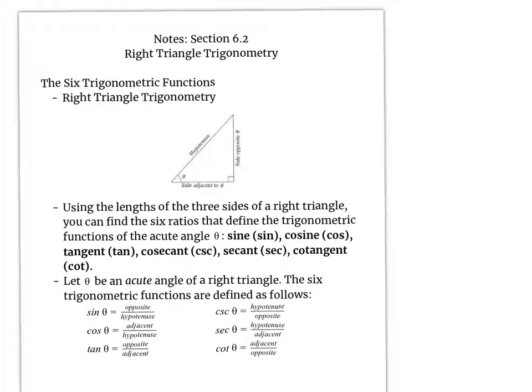All right, so section 6.2 is all about right triangle trigonometry. When we talk about right triangles and the trigonometry in right triangles, we always refer to one particular acute angle. In this case, we'll use the bottom left angle, theta, as the angle we're looking at. In relation to theta, you have the side that's opposite of theta, the side that's adjacent to theta, and then your hypotenuse, which is of course always opposite the right angle in the triangle. We simply call the side opposite theta opposite.